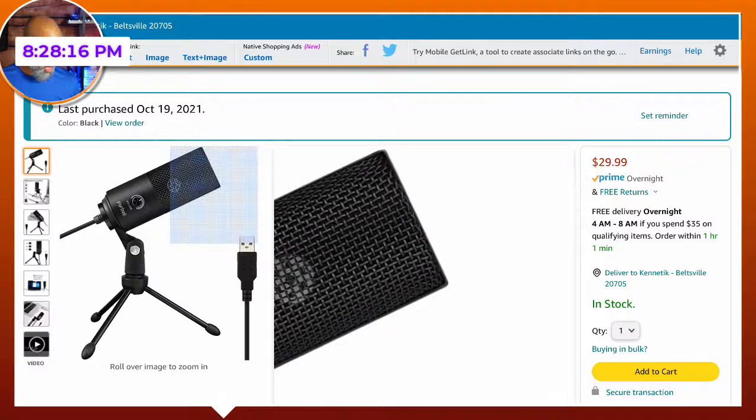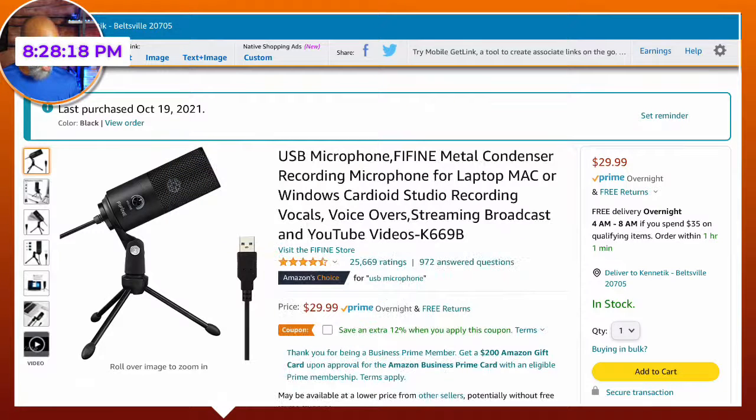So I think when I turn it on in just a few moments, while I wouldn't get this as my main microphone, for $30 I think you're going to be pleasantly surprised at the sound of the Fifine. So actually, let me turn it on right now. So this is the Fifine K699B. I actually think that it's got just a little bit more pickup than the Shure.